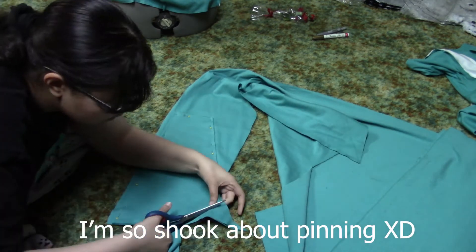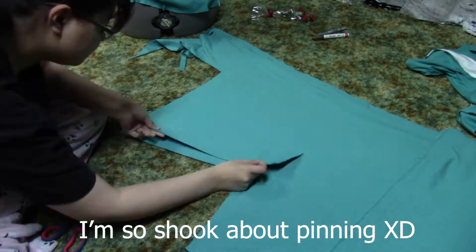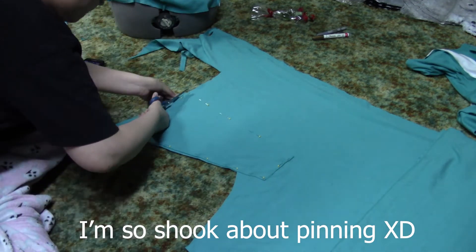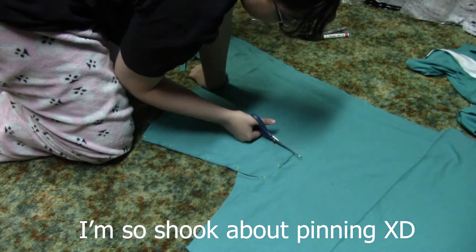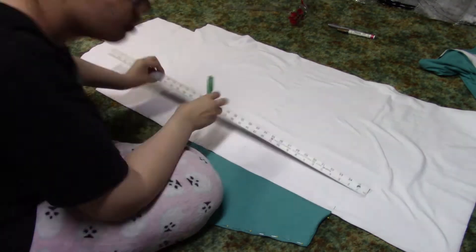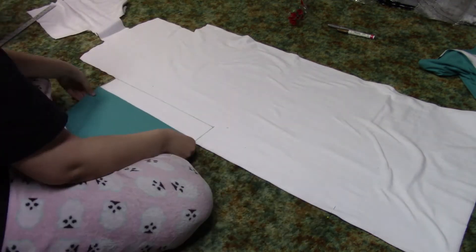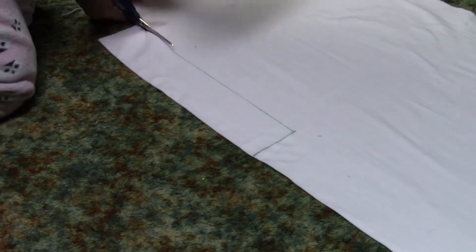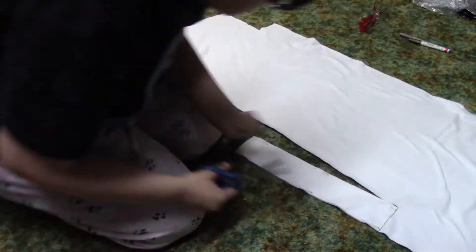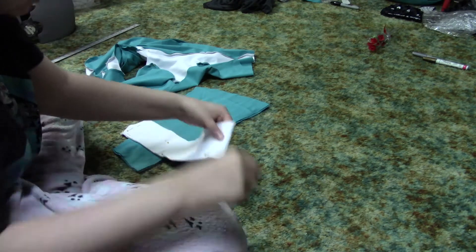When I was doing the white part: the inch back, inch and a half forward, and half an inch on each side came out to three inches total. So all I had to do was measure three inches out and then the length of each sleeve. Even though I did it on the fold line of the fabric, I cut into the sleeves so there was a little slit on the top side too — for when I sew on the sleeve lines so they match. I'm also cutting into the lines, and even though I did two, they were folded over so it ended up being four.